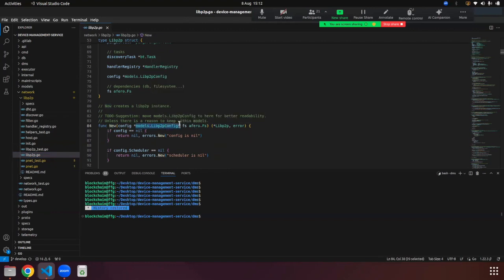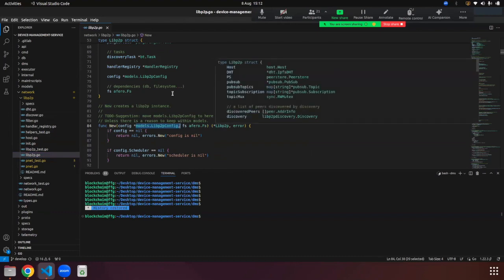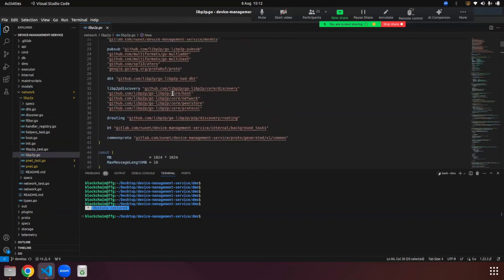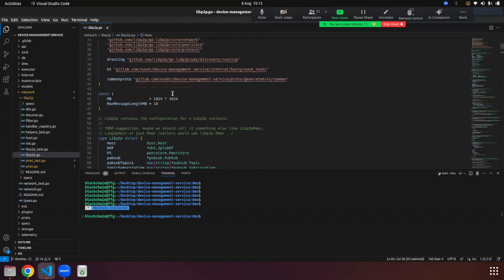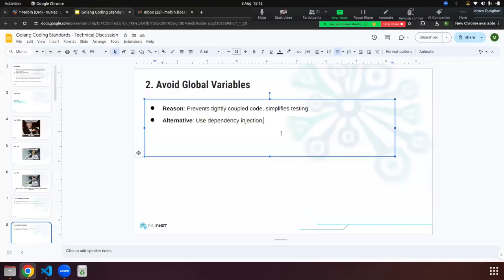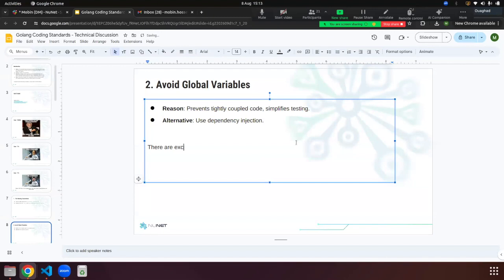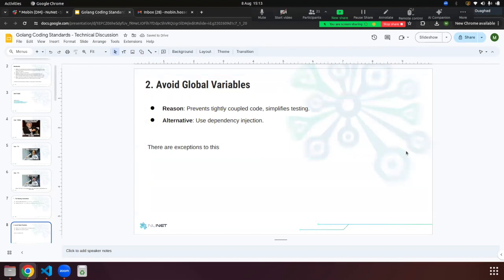Obviously, if you want code that can be tested, you can't just willy-nilly put stuff in global variables. I just would like a mention in our document that there are exceptions. Okay. I think the exception Viso is talking about is the stuff you've done with the logger in your init. Exactly.